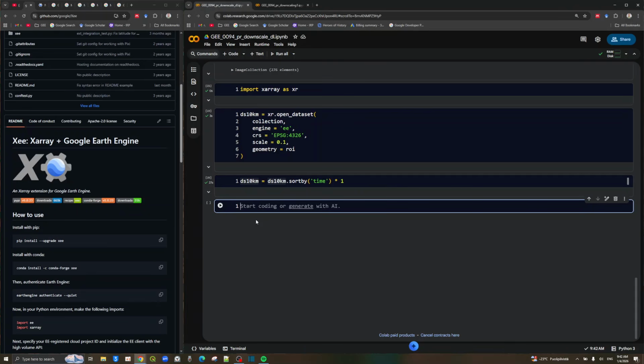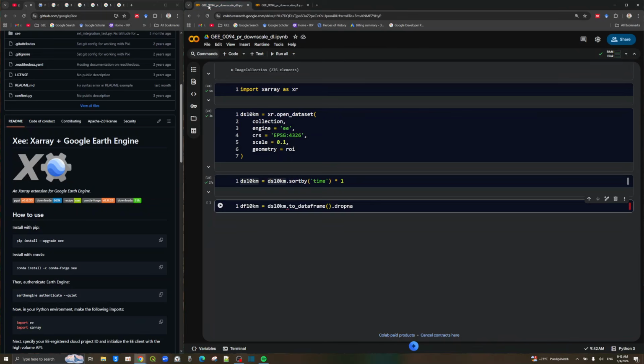Before going into the modeling process, I need to convert the dataset format into a data frame. So let's make a data frame of this dataset. I need to convert the 10 kilometer datasets into a table format because the table format is really suitable for the analysis, but at the end we can convert it into an array structure for the visualization and the rest of the things. So the dataset with 10 kilometer format, now as I have, let's convert it into a data frame, and remember to drop the no data values.